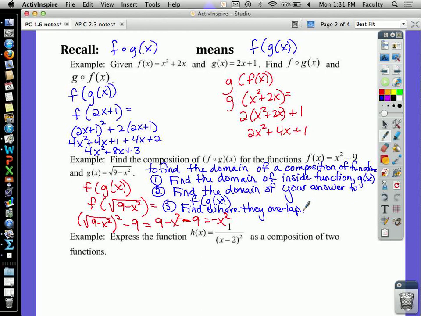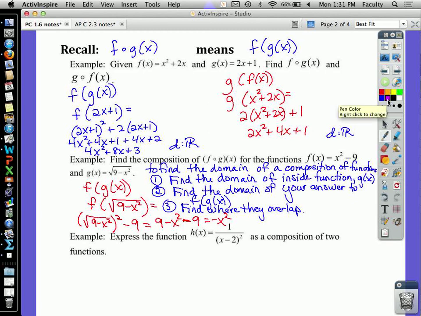The reason why I didn't say anything about the previous example is that if you look at this one up here, what's the domain of 2x plus 1? All real numbers. And what's the domain of the answer? All real numbers. So that was not very interesting. The same thing is here. The domain of the inside is all real numbers. The answer is all real numbers. So that's just okay.